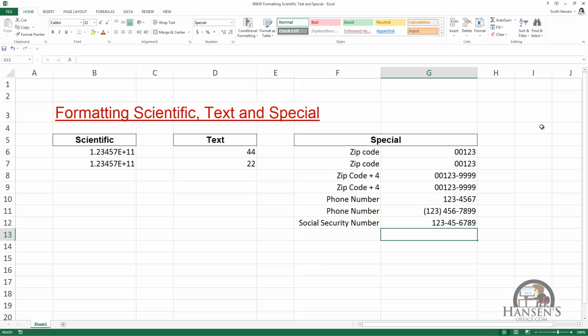So that's formatting using scientific notation, text, and special formatting options. Scientific notation is something that will be applied by default if you have a number that's 12 or more digits long. The text formatting style is an option to display numbers with leading zeros, but you have to be careful because your formulas will be displayed as text as well. They won't calculate. And the special formatting options include zip codes, the zip code +4, phone numbers, including area codes, and social security numbers, where the content will be stored as a value and displayed using the selected formatting style.